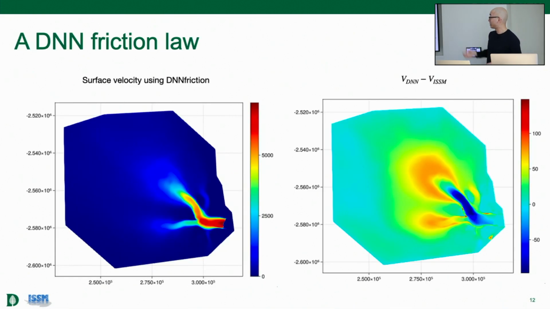Then we tried to do this with a very simple test case, but this is not entirely with Enzyme, because as I spoiled, we have a segmentation fault. So we create synthetic data using ISSM, pretend we have the input-output for the neural network, and train the neural network separately. So this is kind of a proof of concept. As long as we can make Enzyme work for ISSM, this should work.